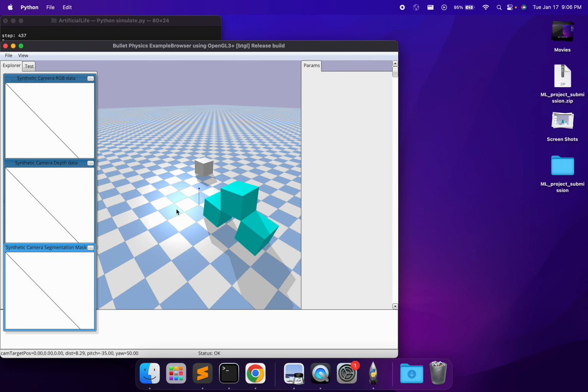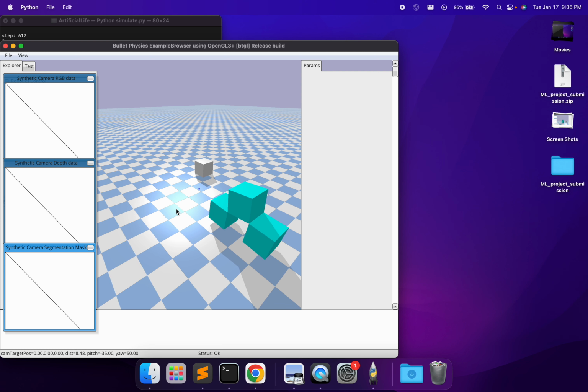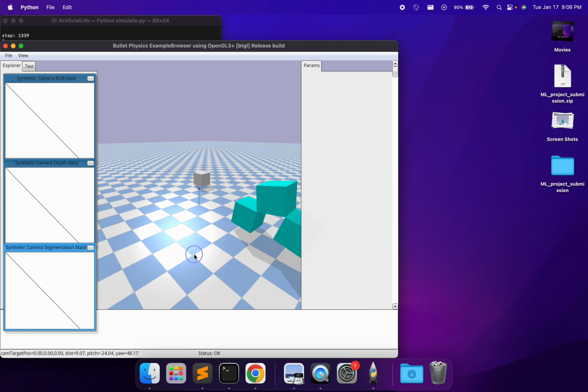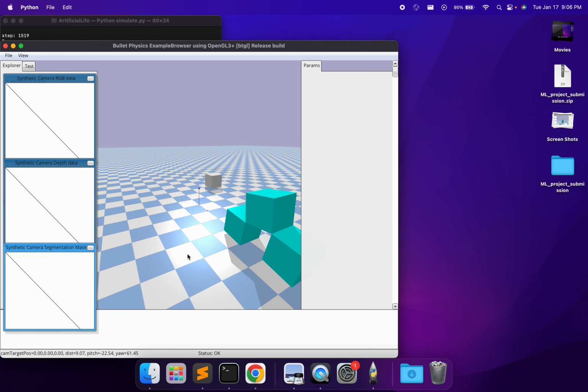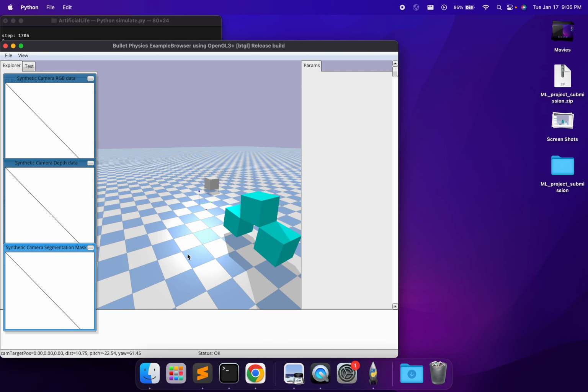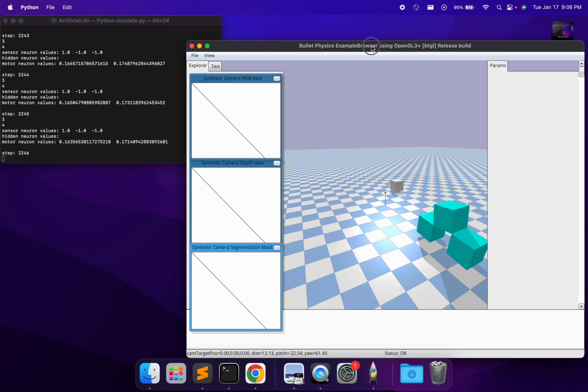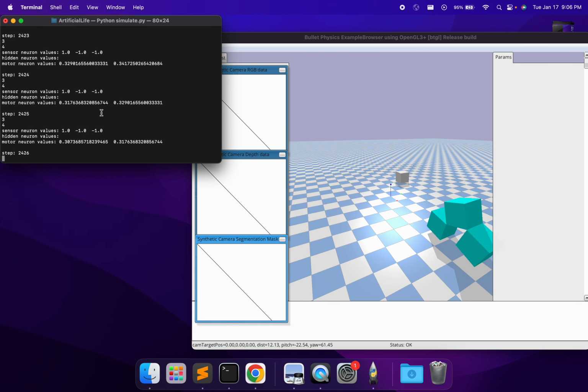As you can see, the robot keeps on moving to the right towards the user. In the first task we have to do that only. The robot will keep on moving like this. You can see the oscillatory motion, and you can see the oscillatory motion in the sensor values also.